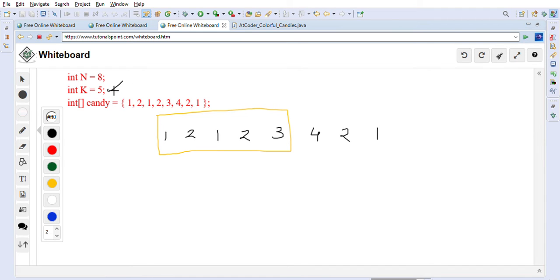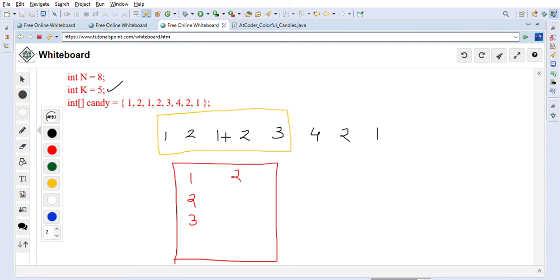So we will take the window size 5, and we will always keep the frequency of all the elements in the map, correct? So let us say this is our map. The map will have key-value pairs. So 1 2 3, these are the numbers, and the value will be the frequency of the number. So 1 appears 2 times, so we will keep track of the frequency here. 2 appears 2 times here, and 3 appears 1 time, correct?